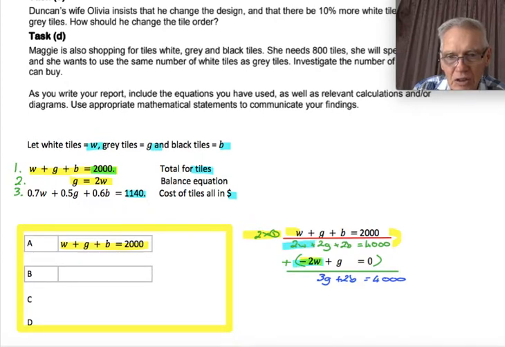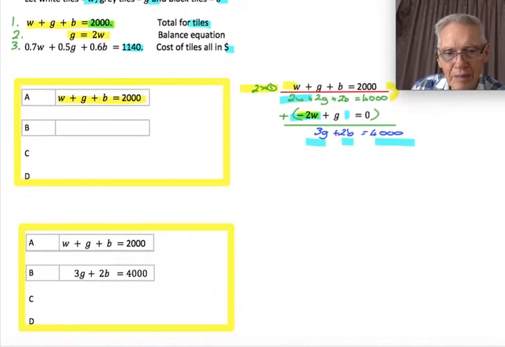Then I go 2G, I'm adding these rather, 2W and negative 2W. Because the negative is with this, I can add the equations. 2G and G makes the 3G. 2B, there's no B's here, nothing there, so it just stays as 2B. 4,000 plus 0. So I write that in as equation B. That is my equation B, which I've got down here. So I just redo my fixed box. This focuses my attention. To work out C, I've got to combine 1 and 3.